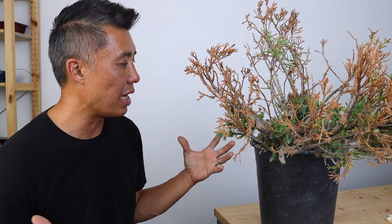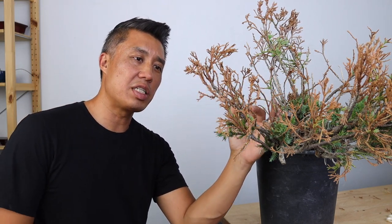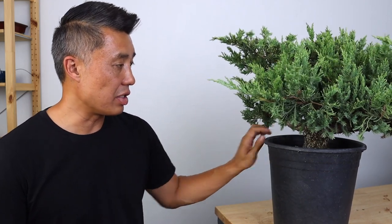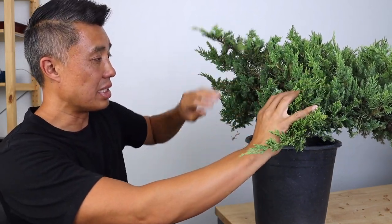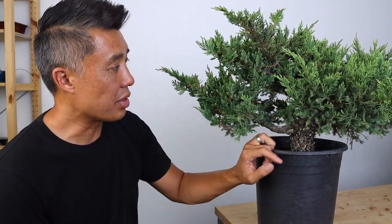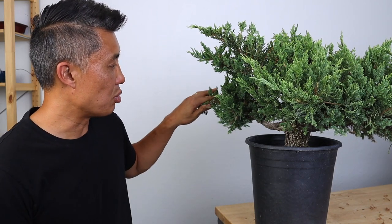In bonsai, you're not always going to have every single tree turn out exactly how you want it. You're going to have failures, lost limbs, broken branches, dead foliage like this. Let's talk about what you do when something like that happens. Right here I've got another juniper that's very similar, but this one's actually green. It has nice foliage, it's grown out, there's nothing dead inside. Look at that — it's beautiful. It's nice looking raw material that can be turned into bonsai through styling, some wire, some bending, and just some shaping.